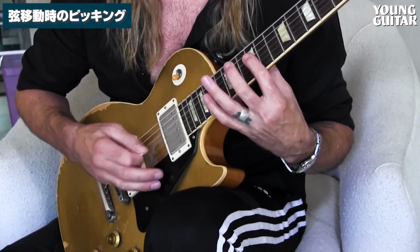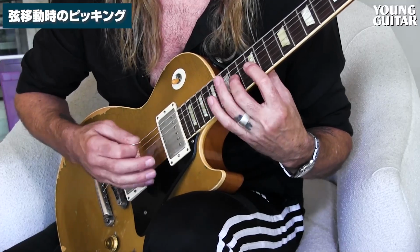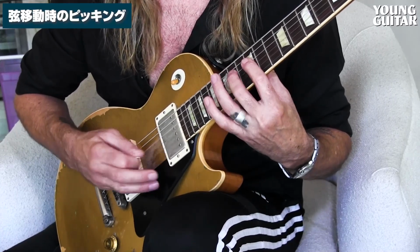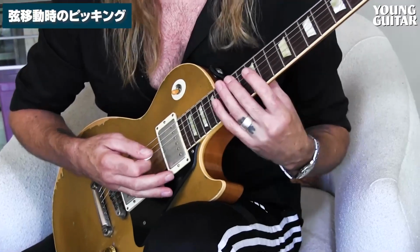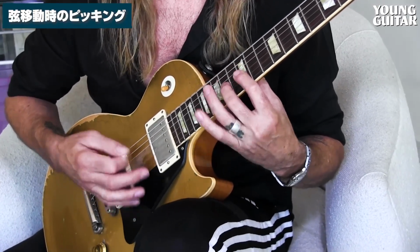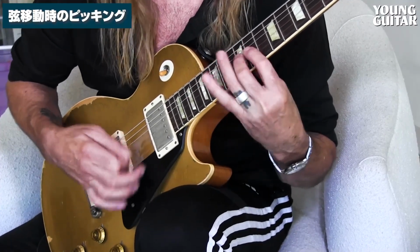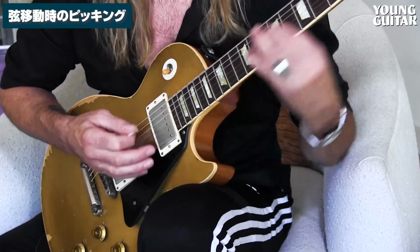Okay, another exercise would be to stay in the box of E minor and practice alternate picking just within 2 strings. That's with downstrokes. Here's upstrokes. And the more comfortable you get at it, you just slowly speed it up. Little by little, little by little.